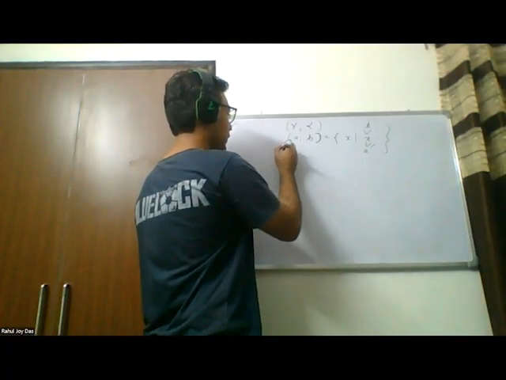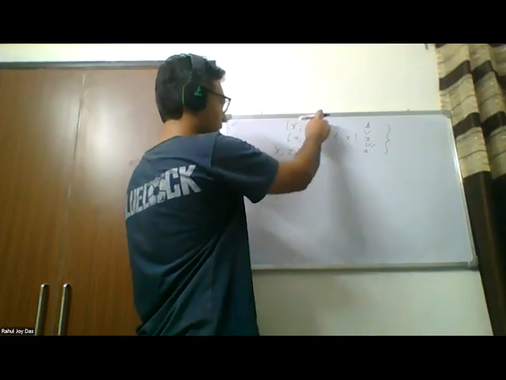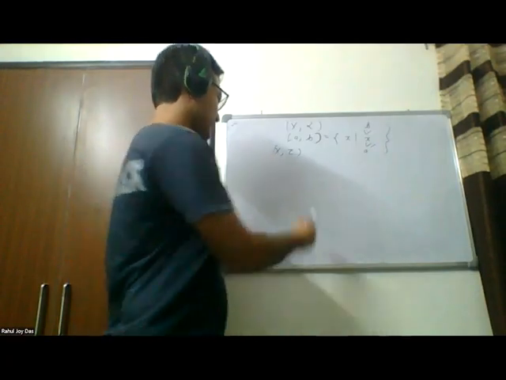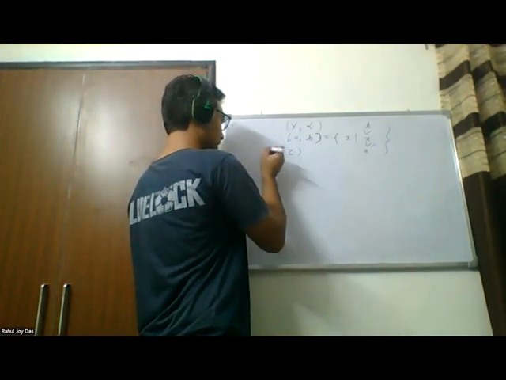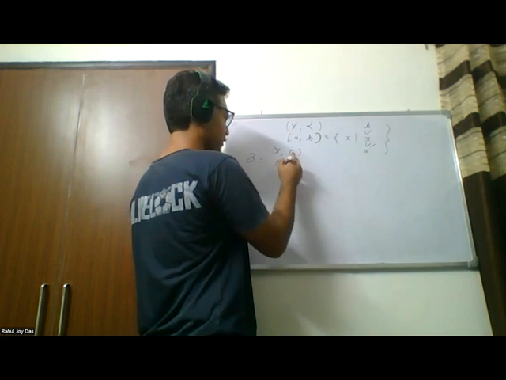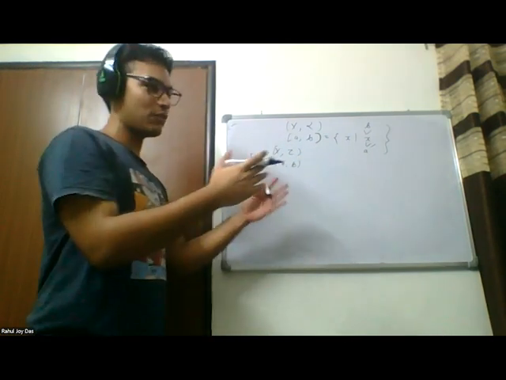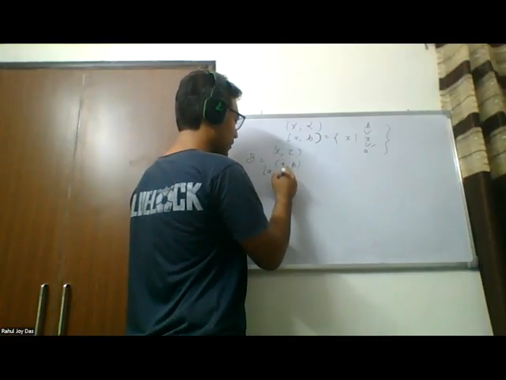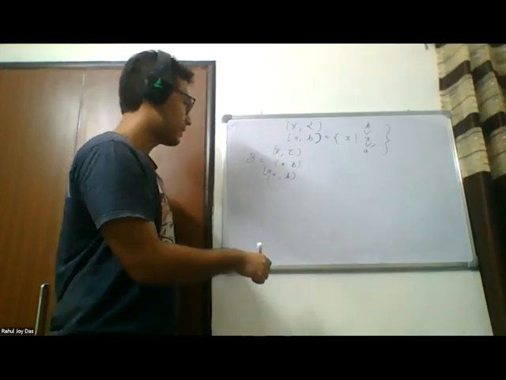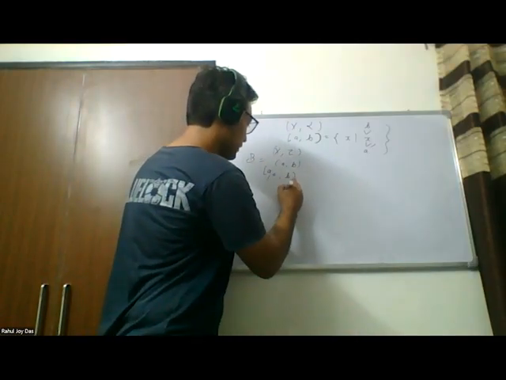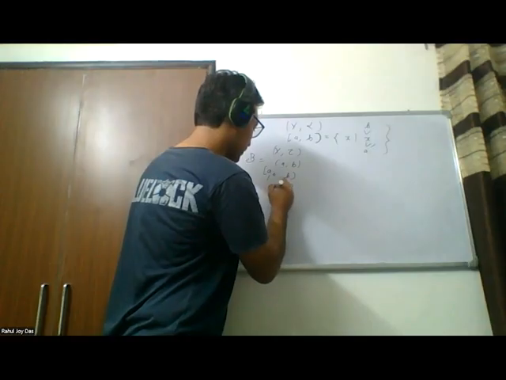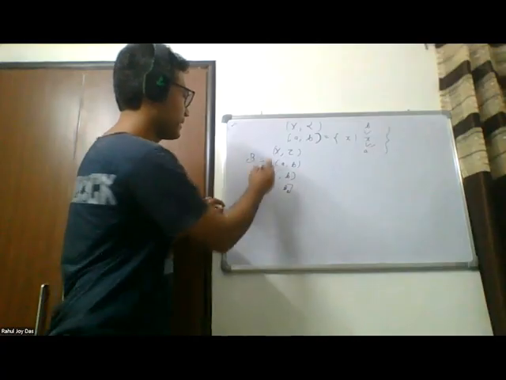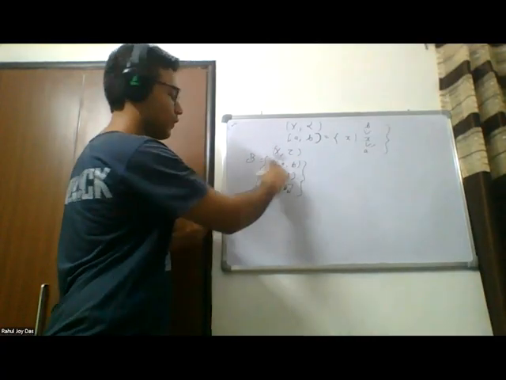The basis for the order topology on X from this simple order, which we have to know from context or it's given to us, is simply the set of all elements of the form (a, b), so all open intervals. And if there exists a least element, then all elements of this form, where this is the least element. And if there exists a largest element, then all elements of this form. These two are conditional, but the open intervals form the basis.